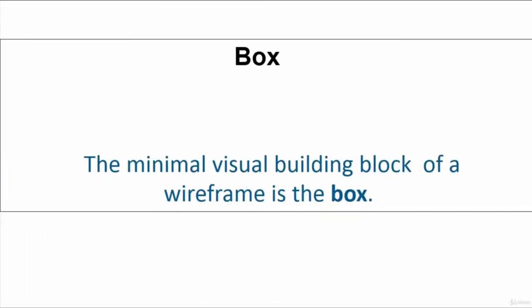So first is the box. In other words, this is the minimal visual building block of a wireframe, and it's called the box, right? Think of this as a container. If you're familiar with, let's say, the Bootstrap framework, it serves the same purpose. Okay, so everything happens in the box.